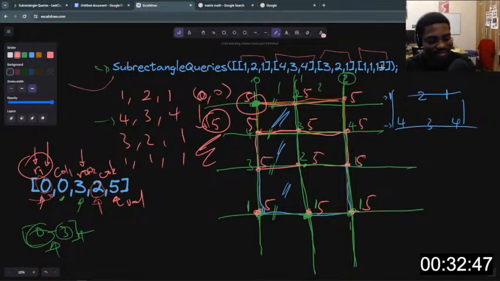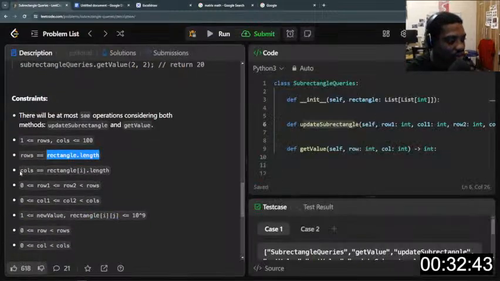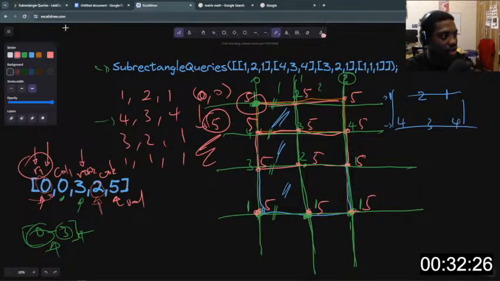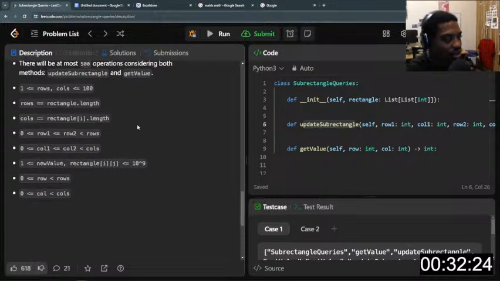Four. Yeah, that is what this constraint says. And this one here says rectangle i dot length. So every value in the subarray here represents the column. I didn't even read this, and that is actually how we're going to do it. So let's start.